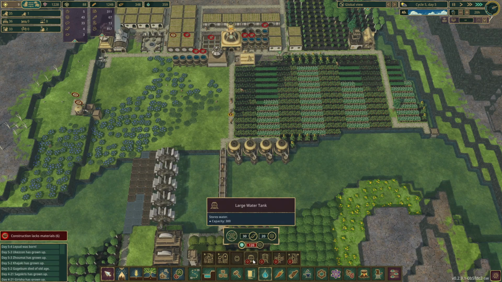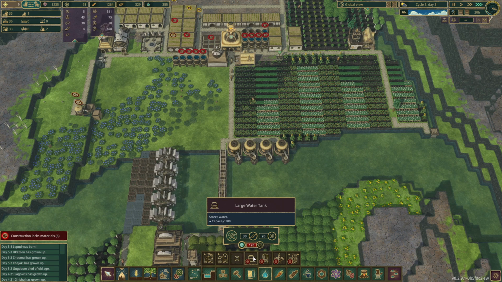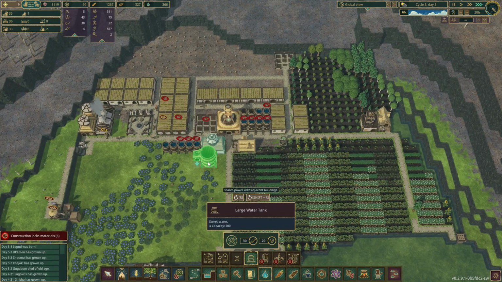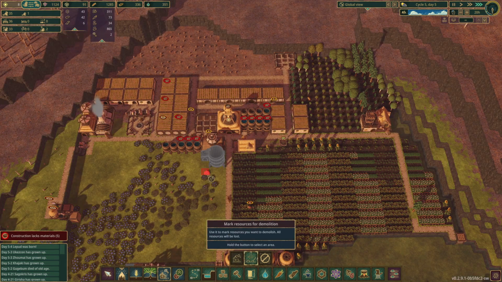it's 20 gears per tank, which is crazy expensive, but its capacity is 300 as opposed to 30. And that'll be very good for us. So I think we're going to do it. And I'm going to build one where? Right here, maybe? Yeah. And then let's get rid of this one berry bush.